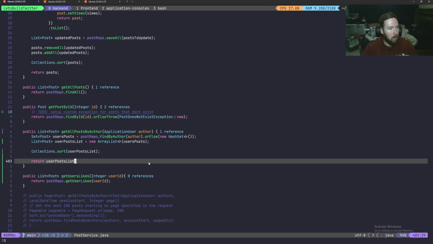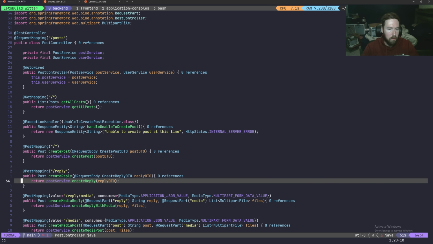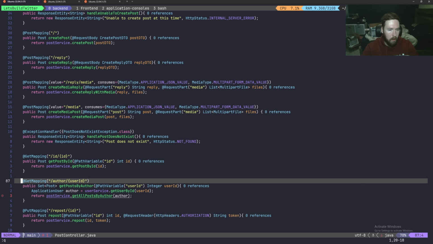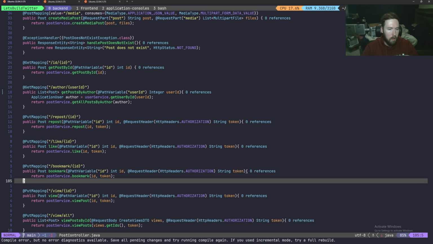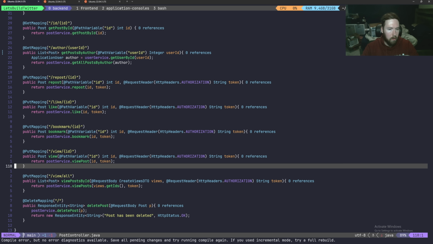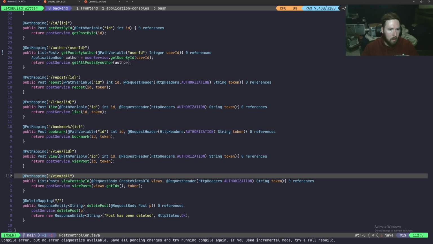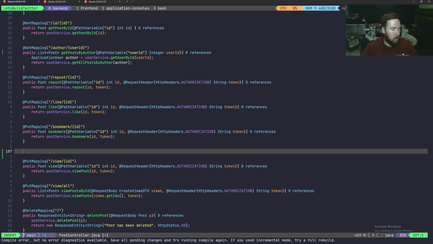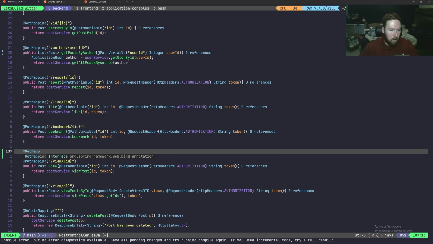So now we need to go into our post controller. So inside of our post controller, let's scroll down to where it's mad. There should be a get mapping right here. So let's change this to a list of post instead of a set of post. That's good to go. And then we'll scroll down here, and I'll put it above the view because I don't remember what we called it. We're going to say at get mapping, and in here, slash likes slash ID.